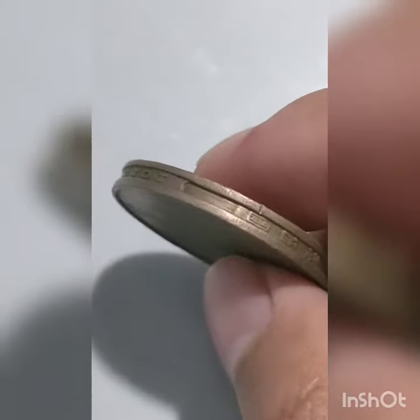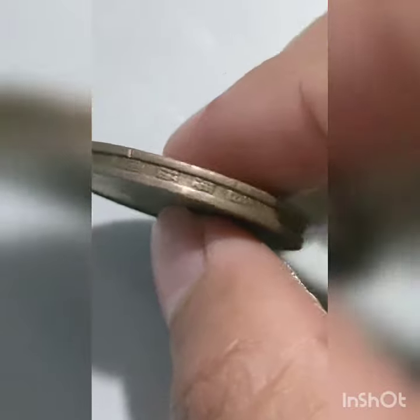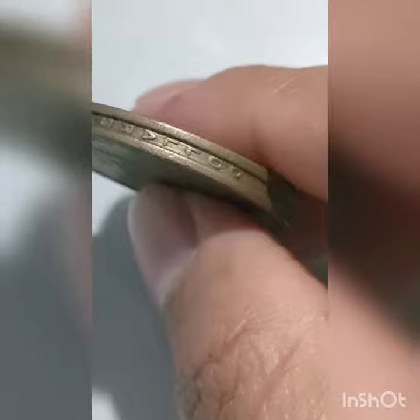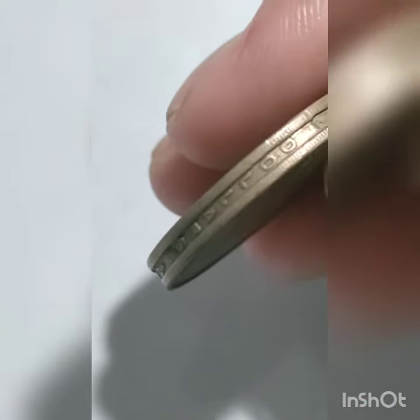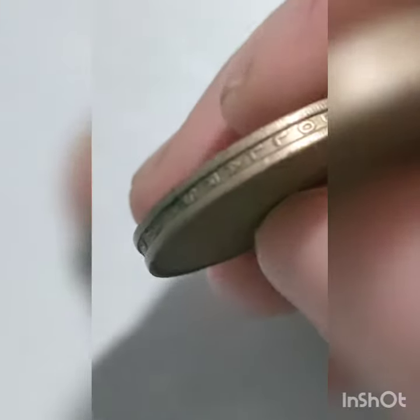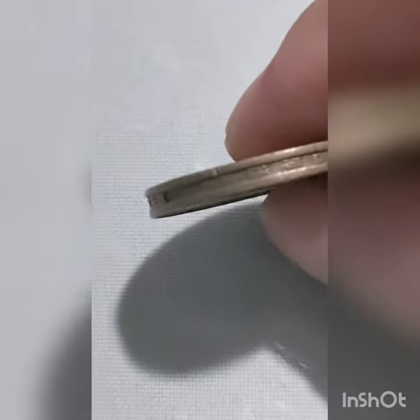This 5 dollar coin is the second highest denomination coin of the Hong Kong dollar. It replaced the 5 dollar banknotes in 1976. In 1993, the image of the queen on the obverse was replaced by the Bauhinia flower, which has since featured on all of Hong Kong's coins in circulation.